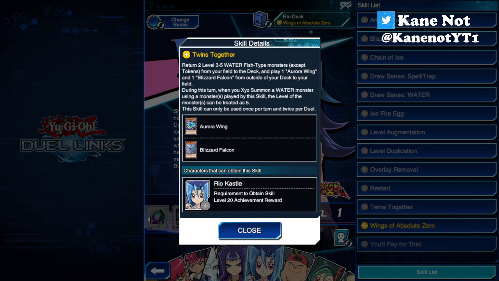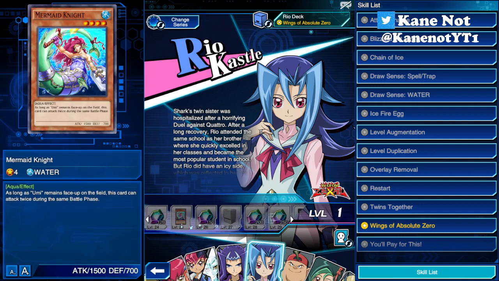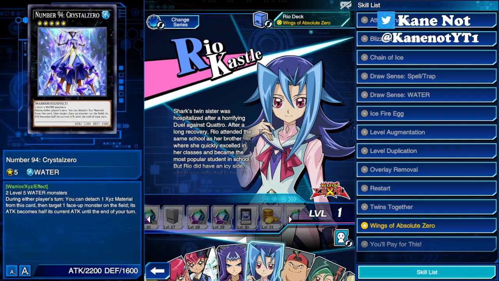Okay, so this is one way we can play a combo to go into Crystal Zero Lancer, so that's a great combo we can try out right there. Next up would be our third copy of Diamond Dust, Mermaid Knight, and our third copy of, our first copy of number 94, Crystal Zero. Okay, this would be our first copy. And our second copy of number 94, Crystal Zero.